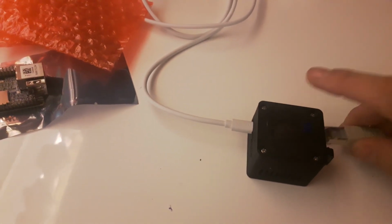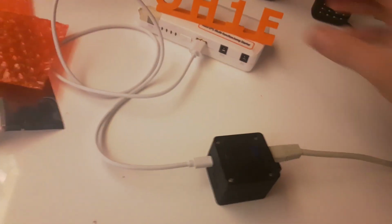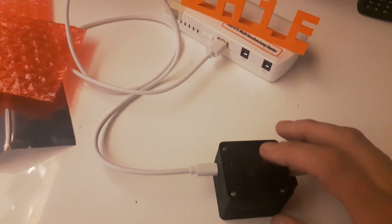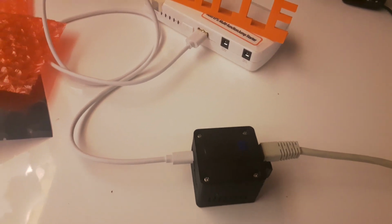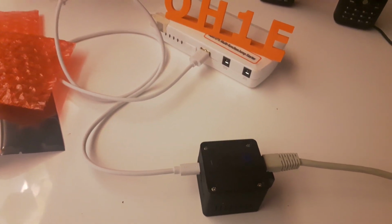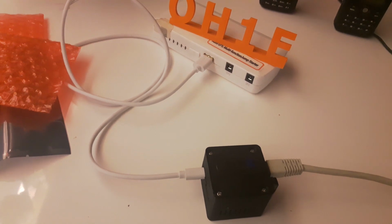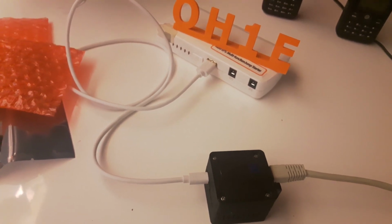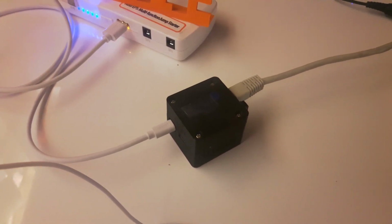So we are just going to plug this for now, and I want to see if we have IP address here via DHCP. If we don't have it, I have here a console open to the router, and that has the log file of the router where the DHCP packs we are coming from, so I can know the IP address from there. So let's power this up and see what's happened.